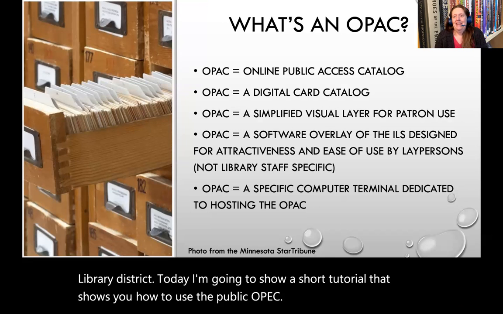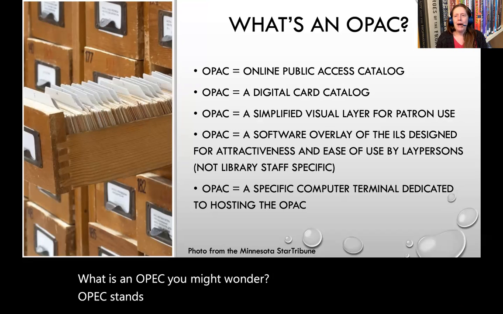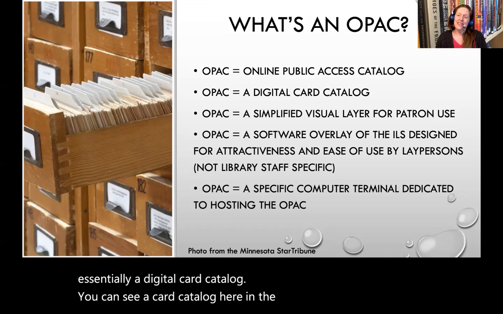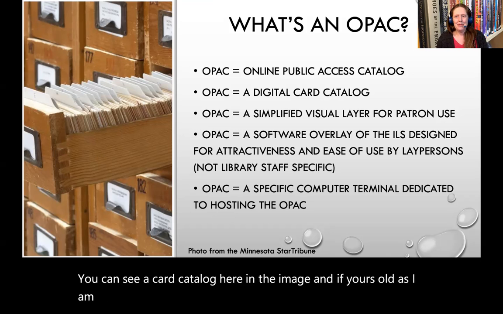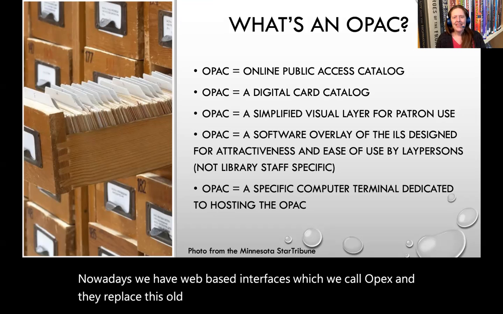What is an OPAC, you might wonder? OPAC stands for Online Public Access Catalog. An OPAC is essentially a digital card catalog. You can see a card catalog here in the image, and if you're as old as I am, you may remember using these in libraries back in the day. Nowadays, we have web-based interfaces, which we call OPACs, and they replace this old card catalog.